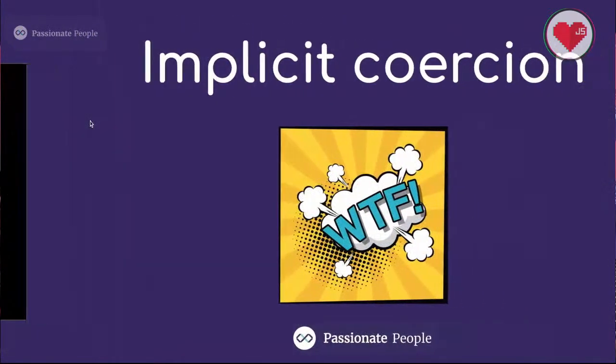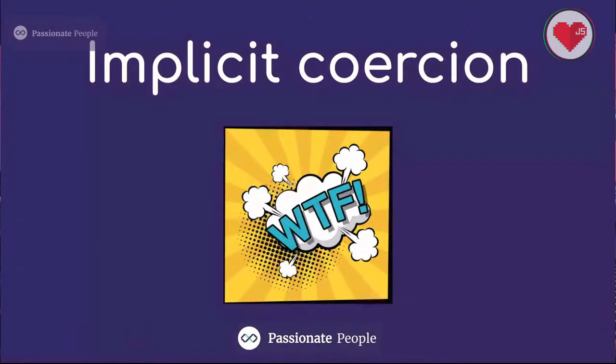And that brings us to implicit coercion, which is the number one reason that makes JavaScript seem like such an inconsistent and bizarre language, and also get a lot of hate in the developer community, especially from people coming from strongly typed and more consistent languages, which all of them also have their own weirdnesses here or there. But yeah, JavaScript gets a lot of hate, and rightfully so, maybe, because implicit type coercion is very erratic, and you really have to dive into it to figure out what's happening under the hood.